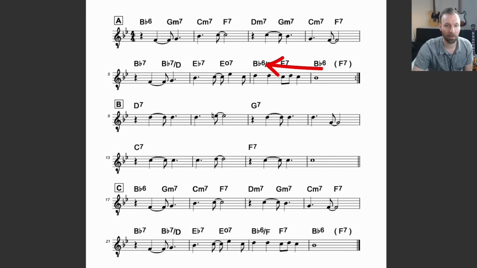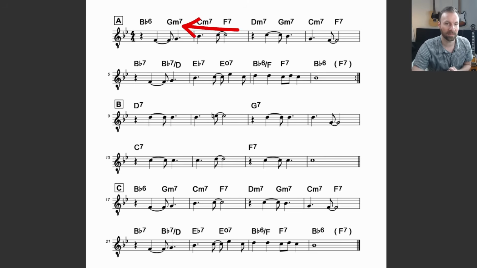So, a quick note about B flat 6 versus B flat major 7, either or. B flat 6 is a nice, smoother, softer sound. B flat major 7 has a little more tension and spice to it because the major 7 has a little bit of rub against the half step away that is the root above it. But they're interchangeable always. If you see a B flat major 6, you can play B flat major 7. If you see major 7, you can play major 6. The 6 and 7 are totally interchangeable. It's just a tonic major kind of sound.